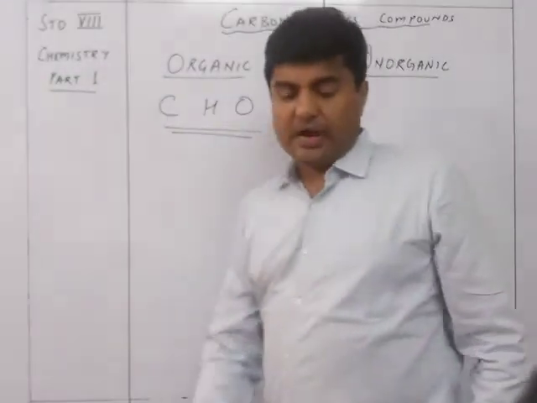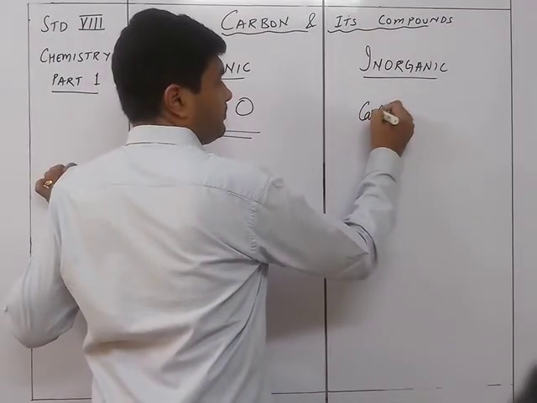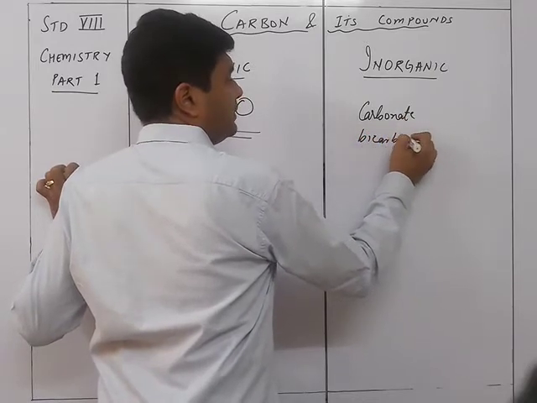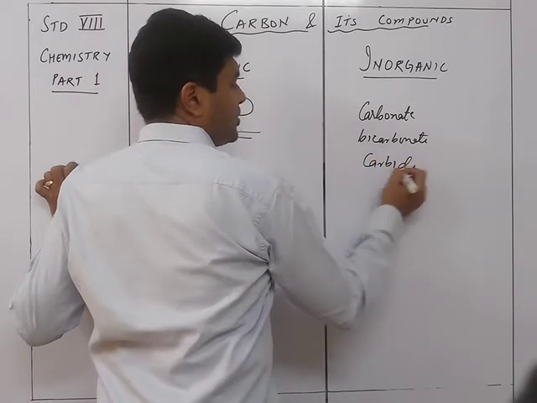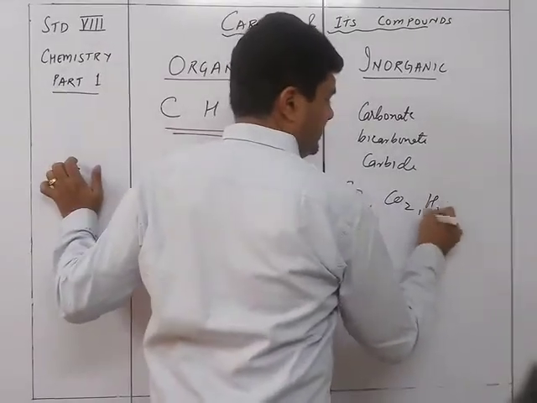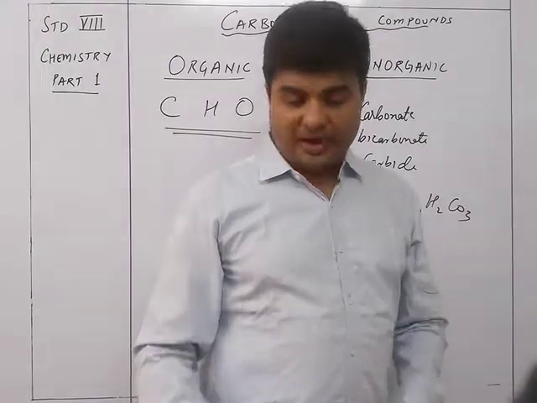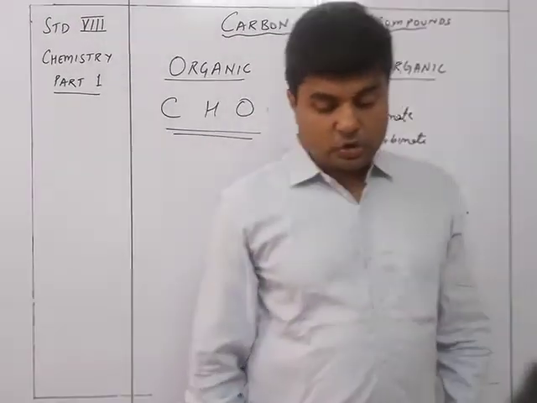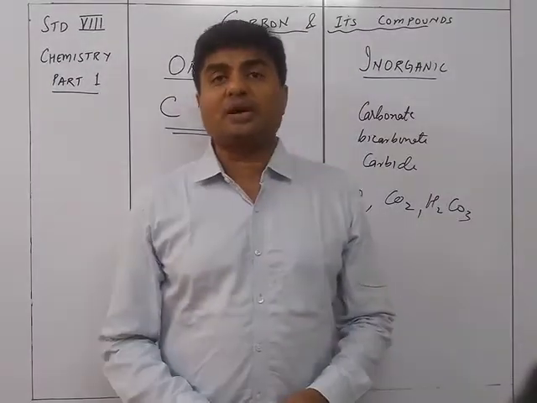So inorganic kinds of carbon compounds that come under this category would be the carbonates, the bicarbonates, the carbides. So accordingly, CO, CO2, H2CO3, all these are examples of inorganic compounds of carbon. And apart from that, other compounds of carbon include sugar, starch, fuel, synthetic fibers. So all these are also carbon compounds.